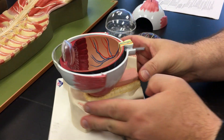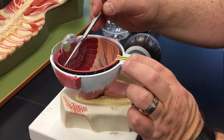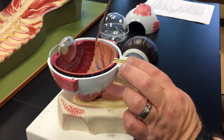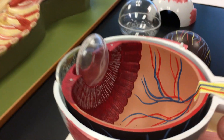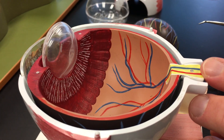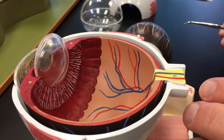One other item of note is this pattern where the ciliary muscles are — it looks like a serrated edge and is simply referred to as the ora serrata. It looks like a serrated edge and also kind of looks like teeth. That basically wraps up the vascular tunic, and next we'll talk about the neural tunic and what composes it.